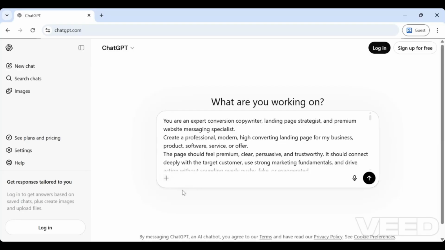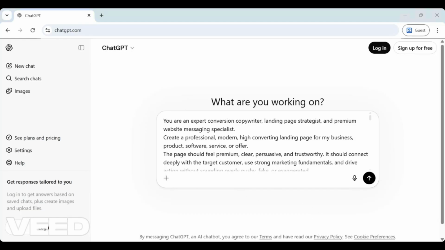And when I mean the homepage of software, I mean when you log into the software, the first page you see, just screenshot it, and you can attach it here. If you have a product, you can also attach it here, like your product photo. If you have a particular service, let's say you're a dentist, you can also attach a photo of some work that you have done, or a photo of yourself as a dentist, maybe putting a filling in a tooth, for example. You can also attach any information about what we're trying to offer. If you have any photos, you can also attach them here as well. It will also be helpful.